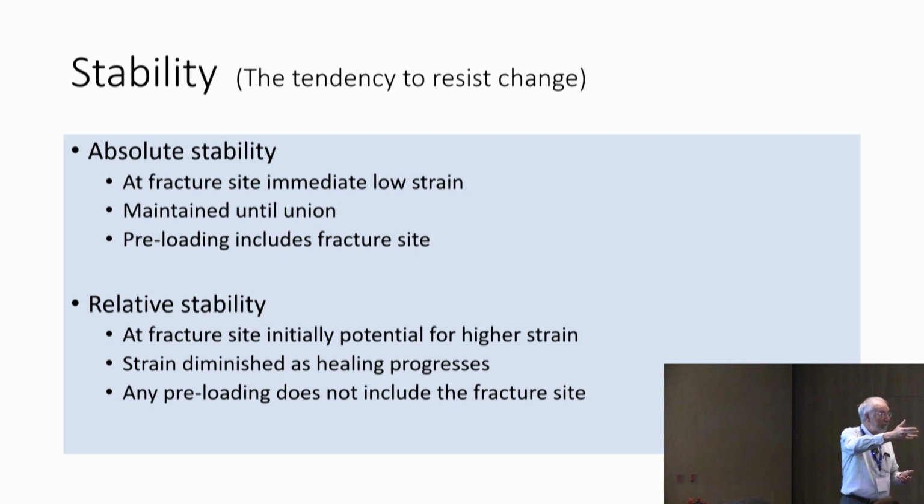But as Alex showed us, dinosaurs knew how to heal their bone, and what you're presuming is that the body is going to respond in a way that progressively lowers the strain at that site until it comes to a point where ossification can properly occur. So there's a potential for higher strain initially, but you hope you've not disturbed the environment so much that it can't go through its natural progression, get to the point where it produces a low strain environment and it ossifies. And there is no preloading at the fracture site initially.